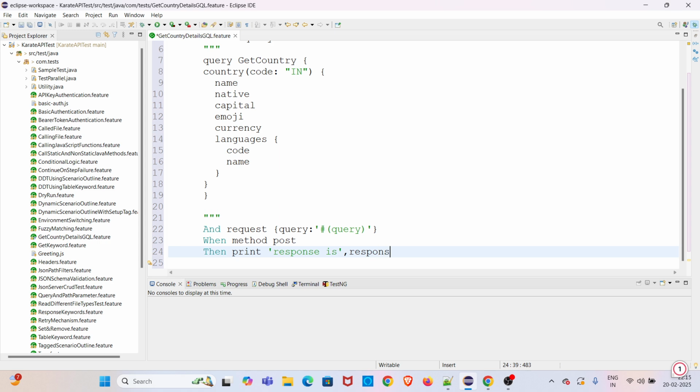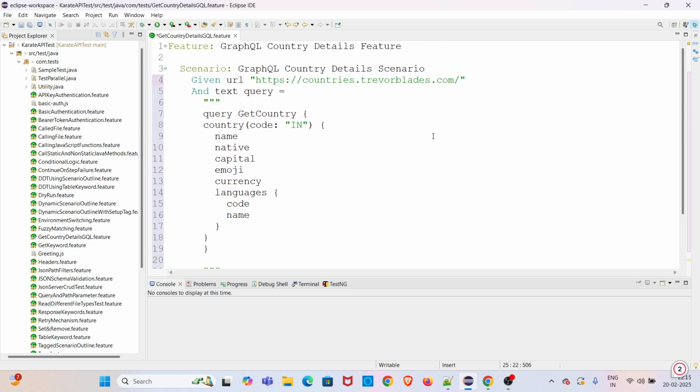This particular keyword will be storing all the response of the GraphQL API. Now I am adding one assertion as well: status 200. So we can check whether this particular API is working or not.